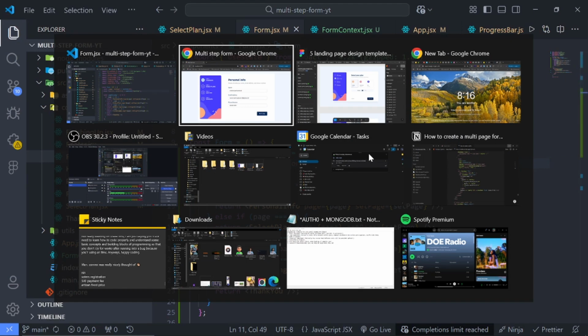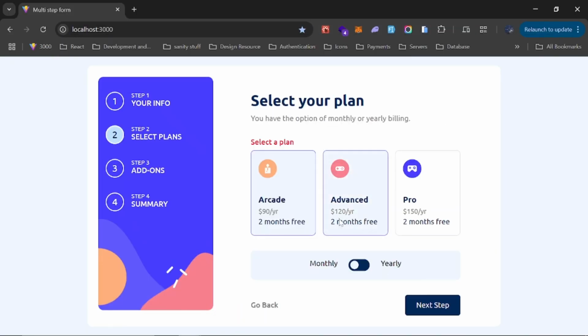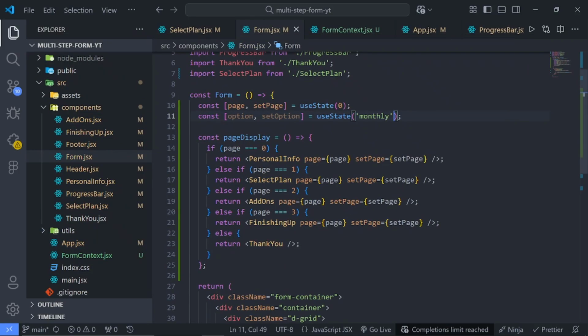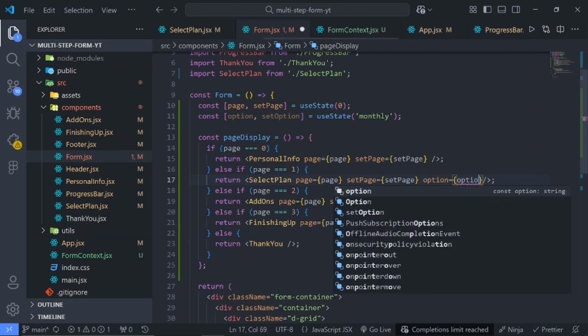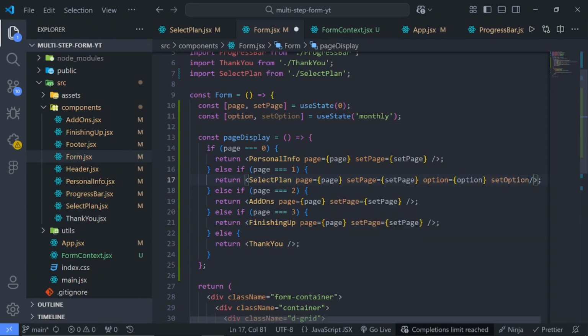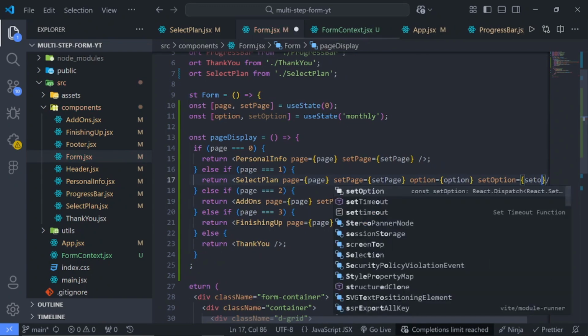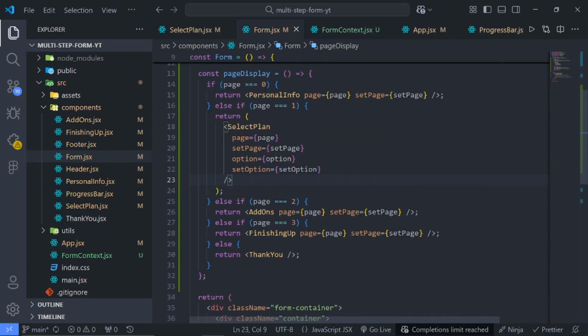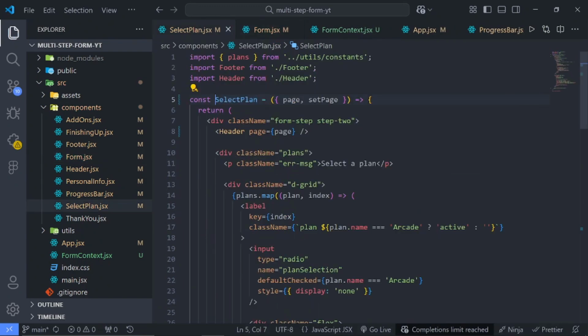So we want to keep track of the options right here. So now we can pass in the option right here and say option and set option. We can go to the select plan and accept that and say option, set option.